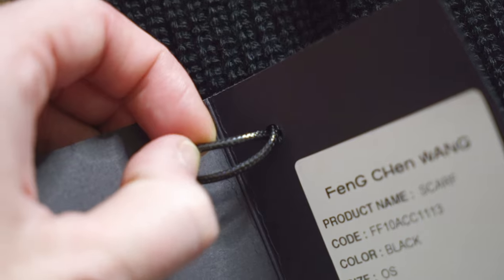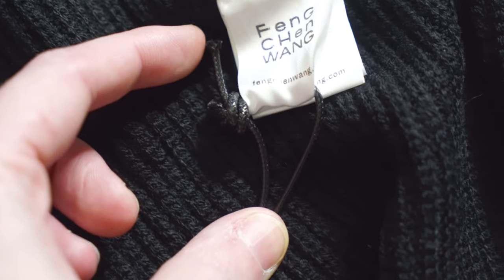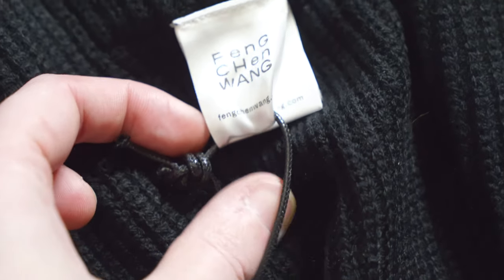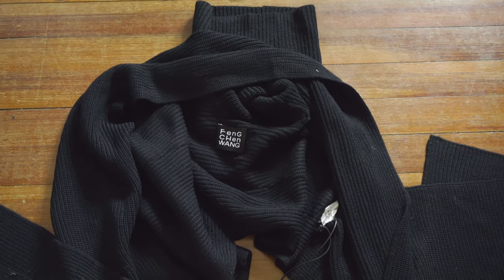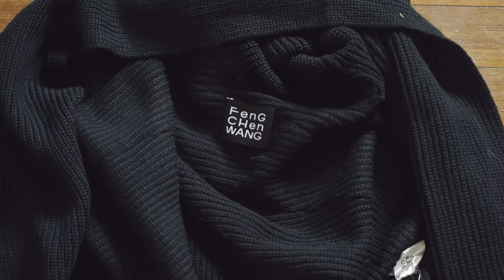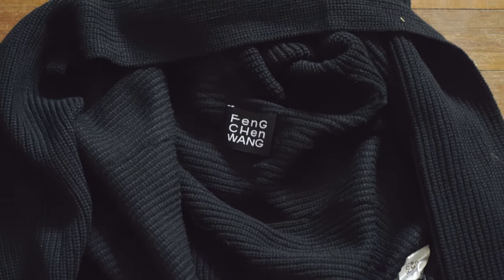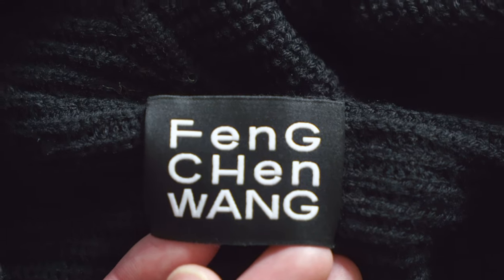At the very bottom in small bold lowercase text you get the website name — no 'www' at the beginning, which is fine. The tags are attached with a really glossy plastic wiry string looped through the care tags inside the scarf. Next we've got to look at the brand tag at the back of the neck, because this piece does have a neck and they've put a brand tag there — most scarves probably wouldn't have something like this.